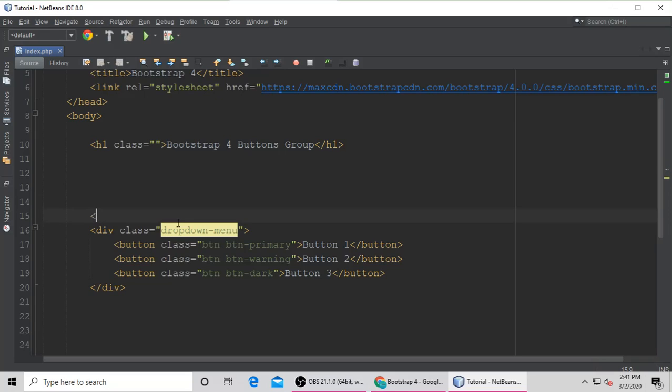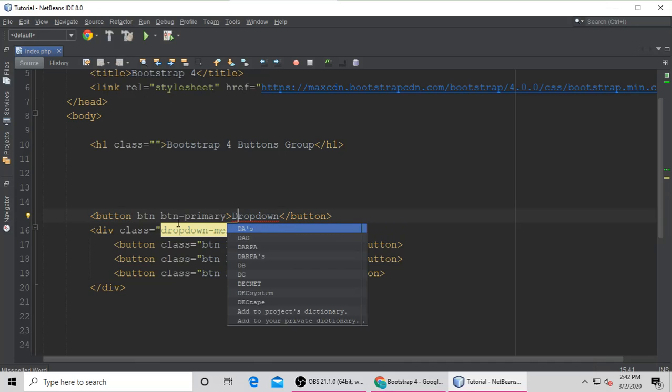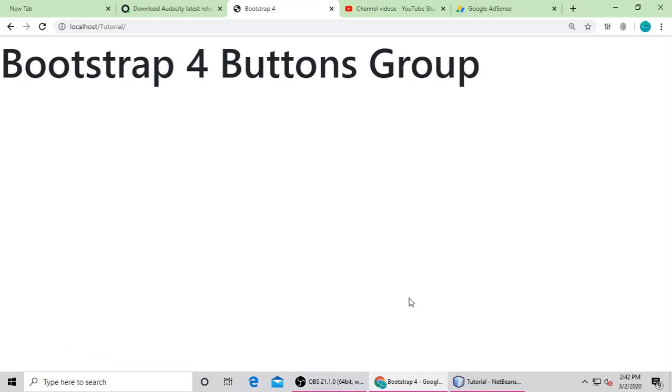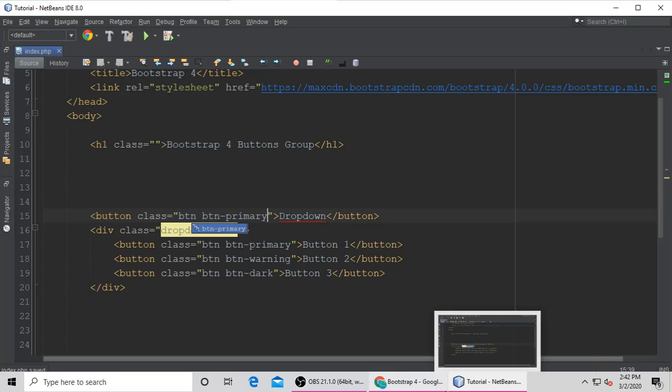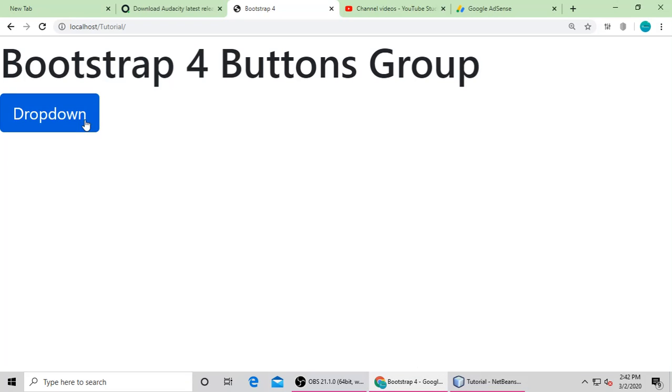So let's make it. We have another button like this. Put btn and btn-primary. You can put any name, like Dropdown. So now we have a button, but we made a mistake because we didn't add any class here. Control S to save and refresh. So now we have a button.